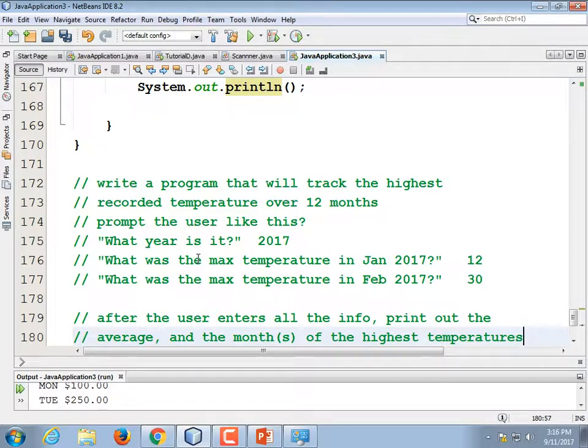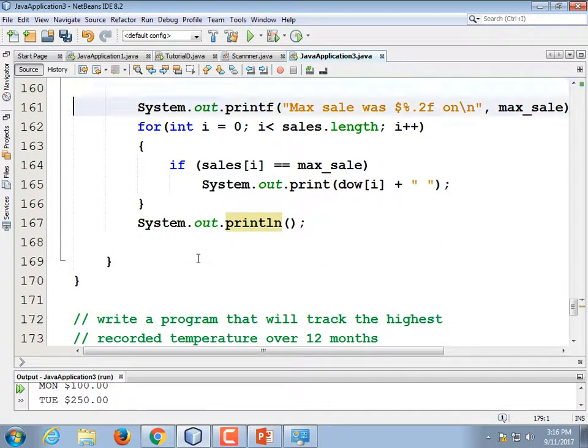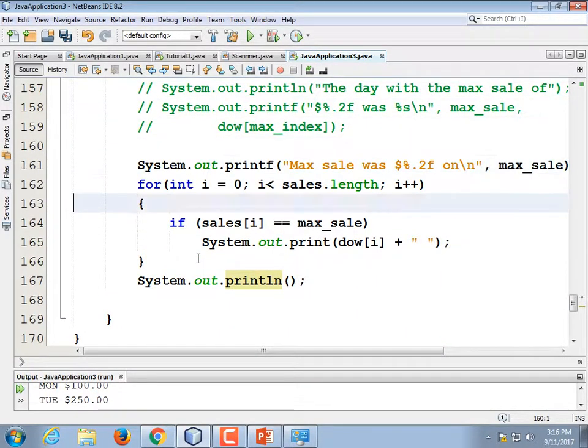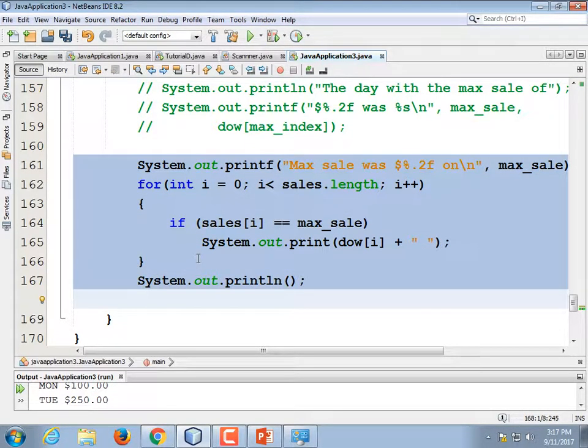And what did you say to do to solve when there's two that have the same temperature? I'd like for you to print all the months, but if you only print the first one, good enough. But I'd like for you to print all the months that match. And the way you do that is with a loop like this, where you get the maximum value and then you iterate through the loop a second time, finding each month that matches. Does that make sense? Okay.